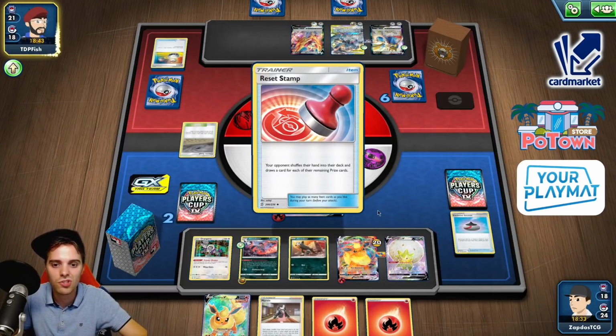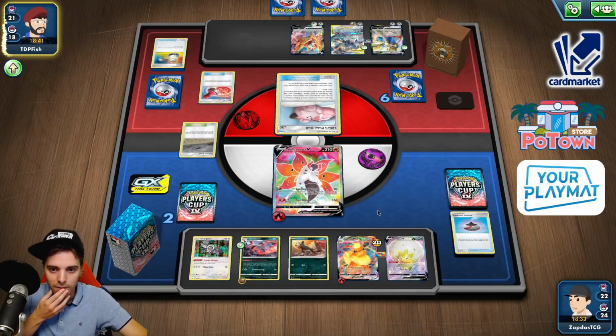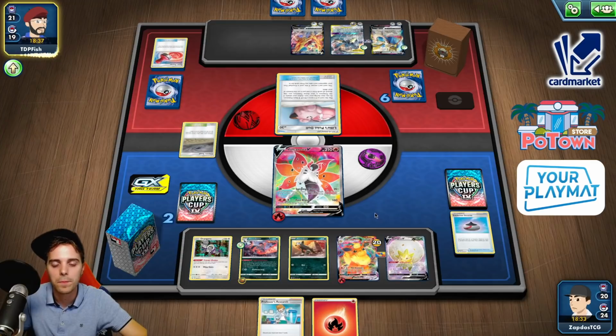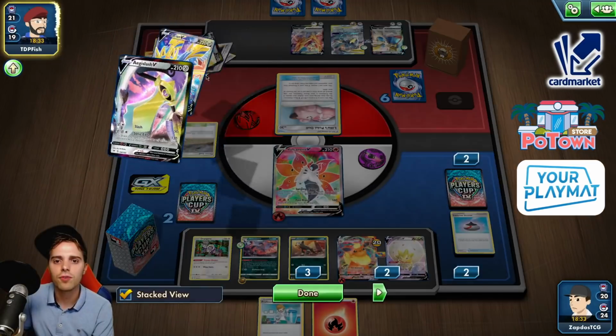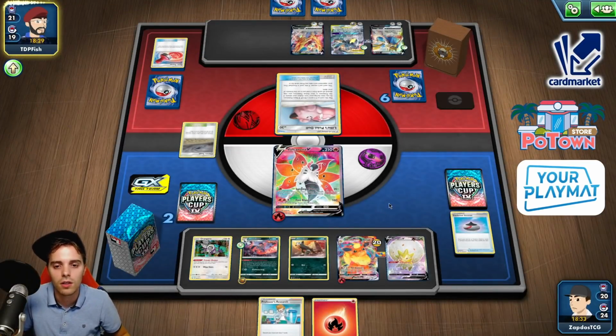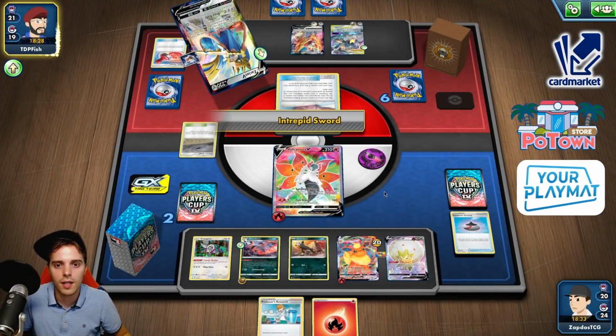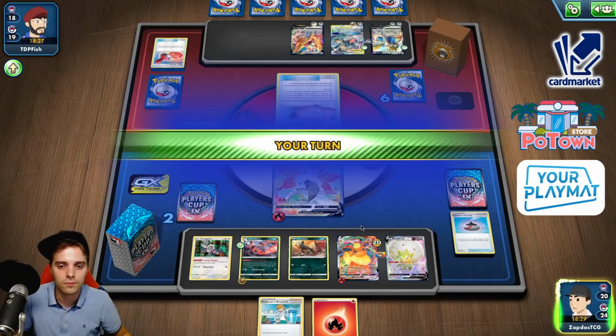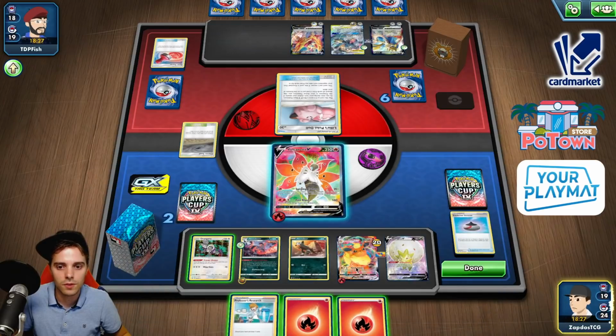Reset Stamp to 2 cards. Come on. Energy Research, perfect. Energy Research is actually not bad. I don't know if they're playing Tool Scrapper or not. 3 Metal Saucers being played already. And an Intrepid Sword. Okay, what now? Attachment here.